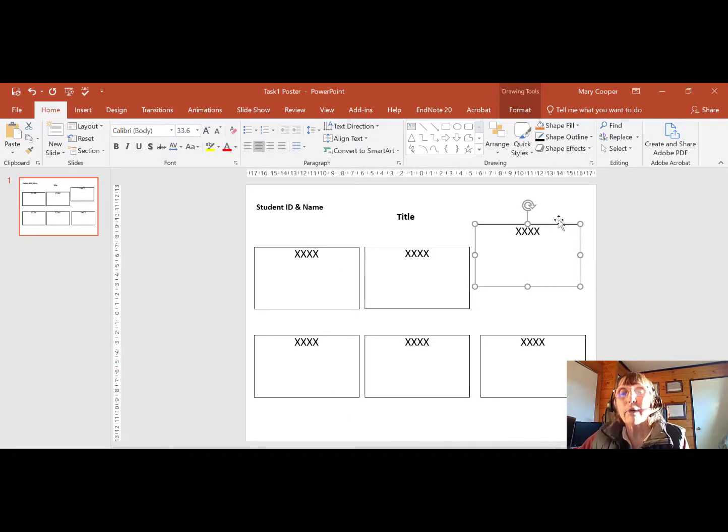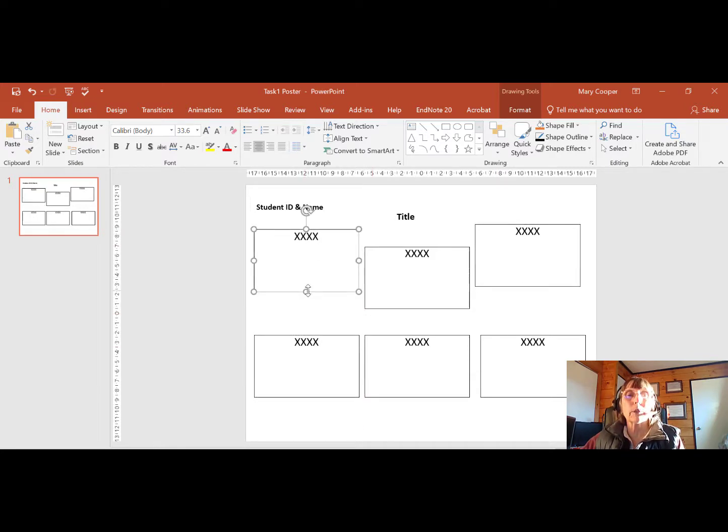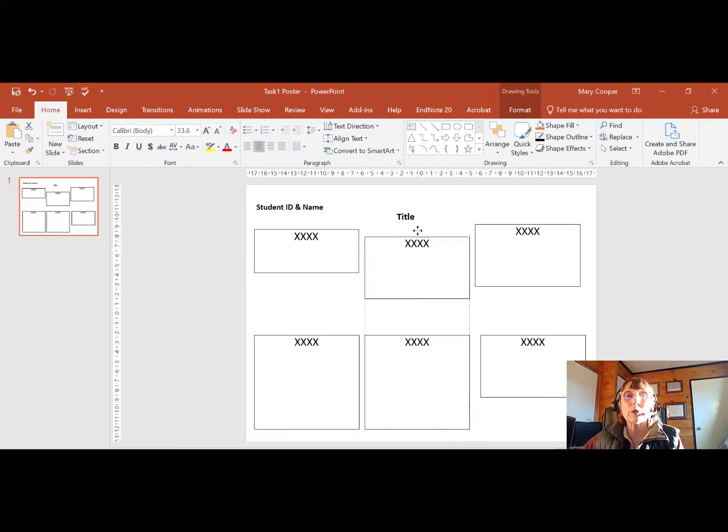Once you have a basic format here, you can decide how big or small you want each box. You may decide this box is going to go up here and be a little bit smaller. So there's your double-headed arrow and you make it a little bit smaller. You may want to make this box a little bit bigger. This box here a little bit bigger and align that down there. This one you may want to put up there because you may want to insert some images here.